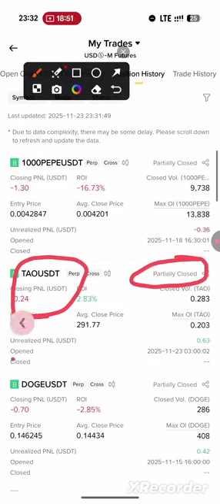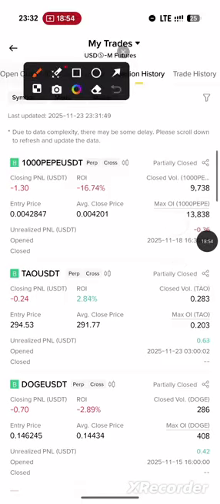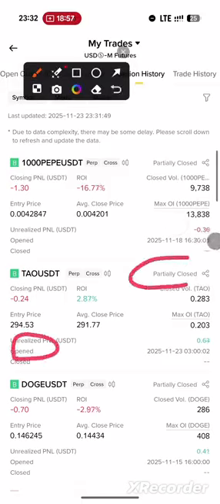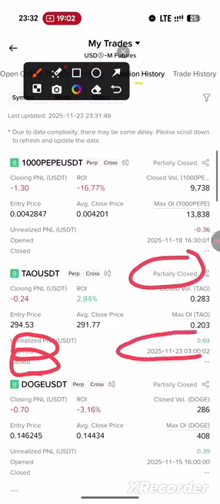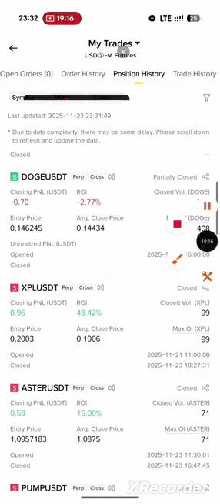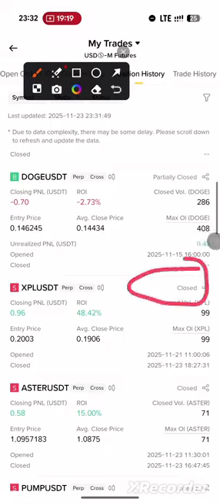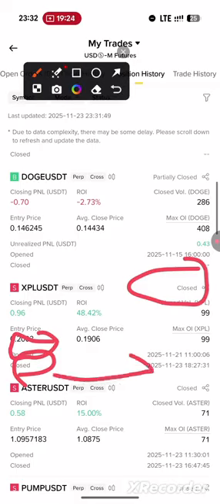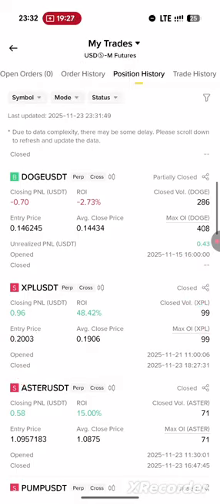It opened. Hold on. You can see it opened, partially closed. It is not yet closed. This trade opened on the 11th of November. It is not yet closed. Okay? Unlike the trade here that was fully closed, you can see it opened and it closed. You can see it closed here. All right, everything is all there in your exchange.